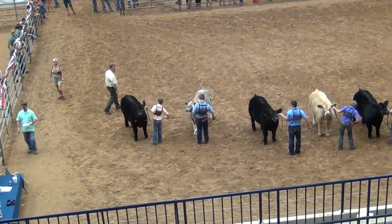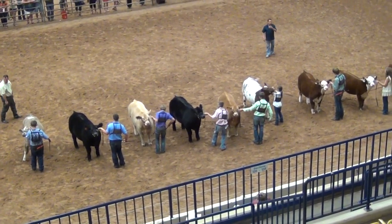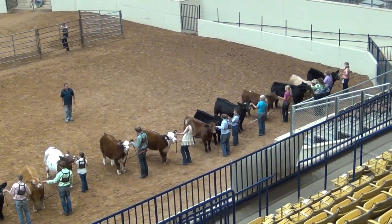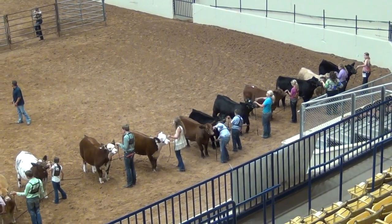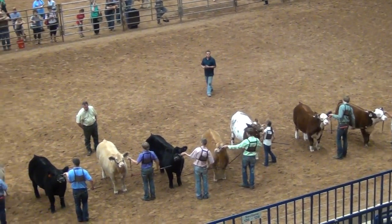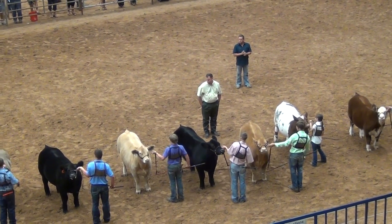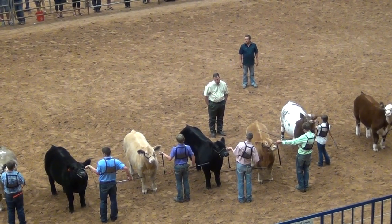He was grand champion steer in Ring A, so we'll see if that calf can make the same splash here in Ring B under Judge Chris Mullenix. This is certainly a great lineup — all different shapes, sizes, and colors. The ABC from Kaylee Smith will again be a contender, sired by Ryan Rash. The Polled Hereford is really good, the Shorthorn is a unique individual, the Charlay is super stout. The Key is a little different type compared to the rest, but certainly a unique individual. The Limousine from Stock Martin is extremely stout.